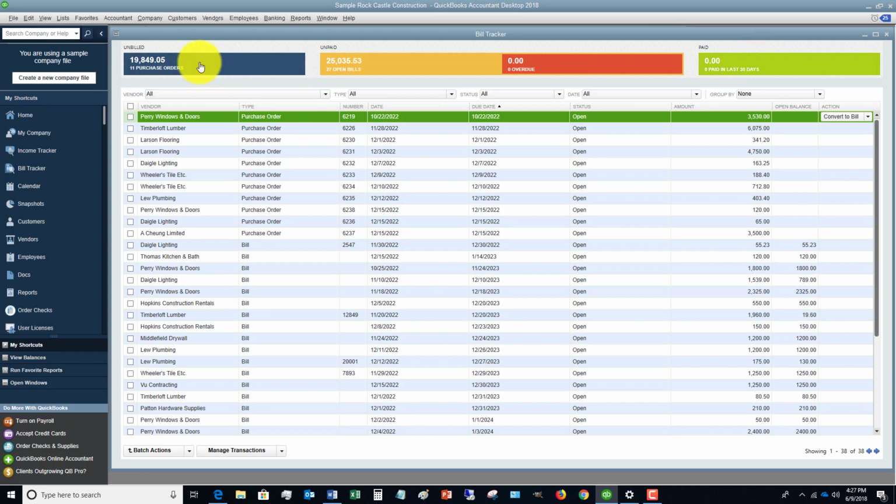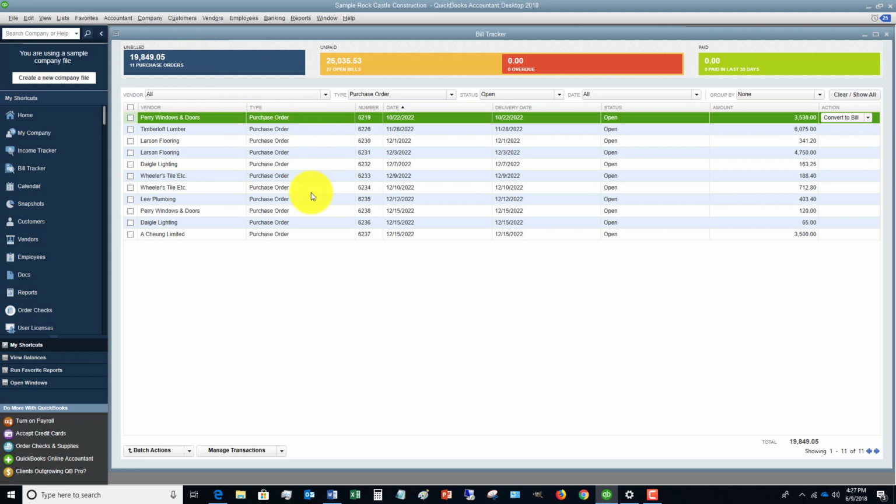If you click on purchase orders, you're going to see all the purchase orders that are out there. So instead of pulling up a report and looking at your purchase orders, you can quickly and easily get to them right here. And here's what you can do. If you check off, let's say, this one right here, and it's time to convert this to a bill, you'll see there are some options over here. This one says convert to a bill. And if you click the drop-down menu, you can easily print, close, email, or copy the PO. This makes the steps much easier, for example, to close the PO.